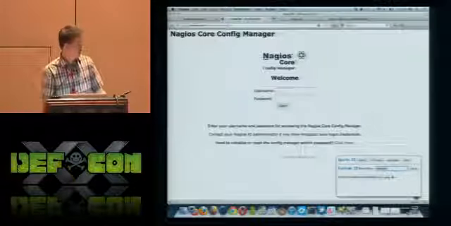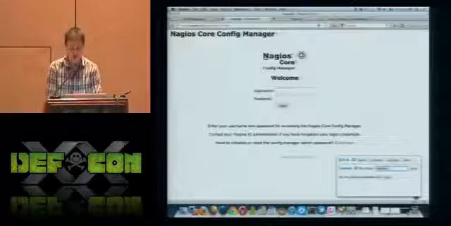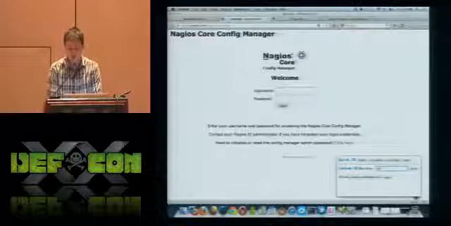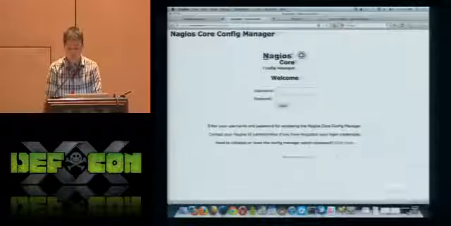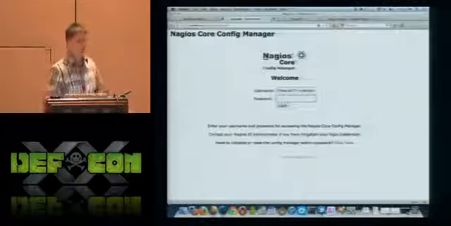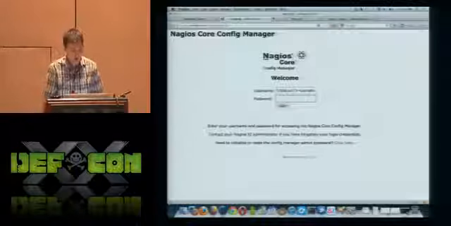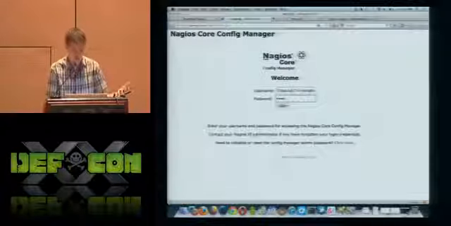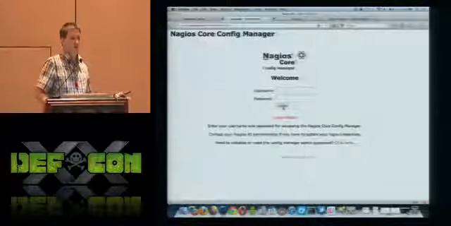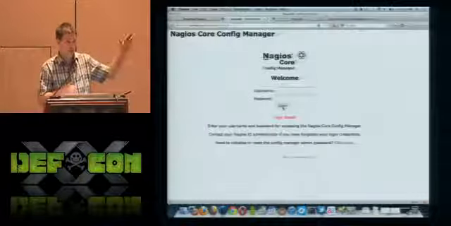I've got a little Firefox plugin that I'll make public too. I don't have it quite polished yet, but let's say we want to get a drop for a username. Type username, get ID, paste it in there. It's the first one, it's one, it just increments up. Please don't drop a bunch of stuff in XSS.io to be a jerk. And we're just going to log in. Login failed, right? Great. But that got stored someplace. That got put into a log.